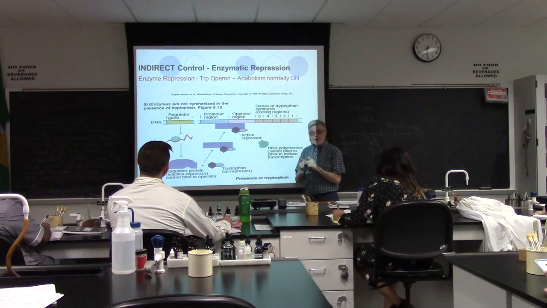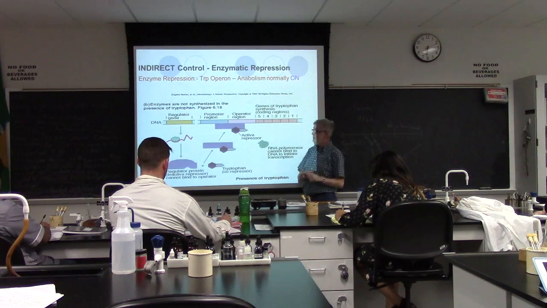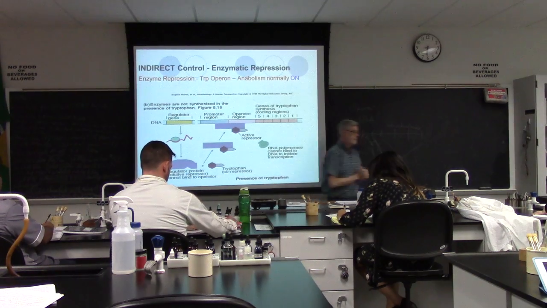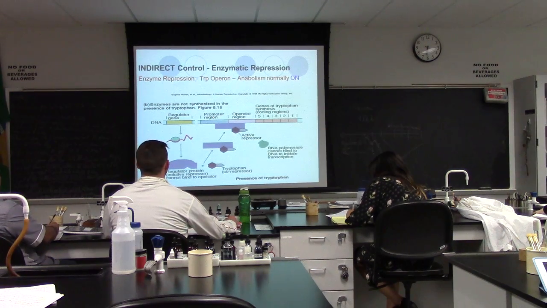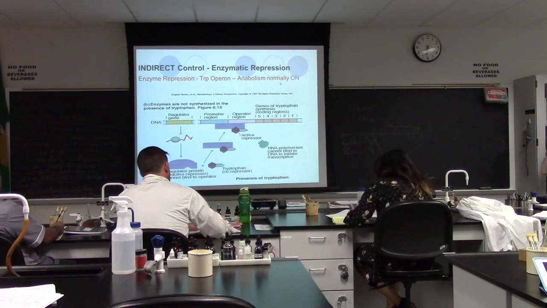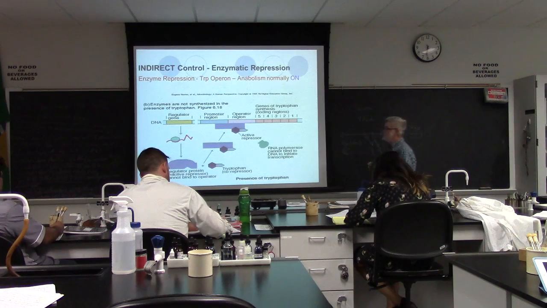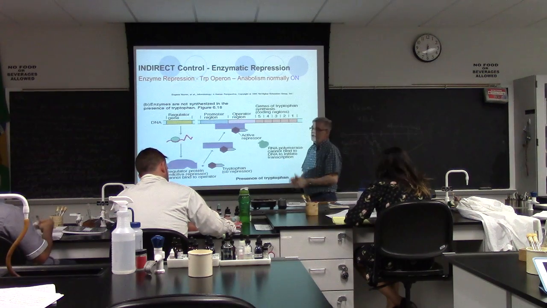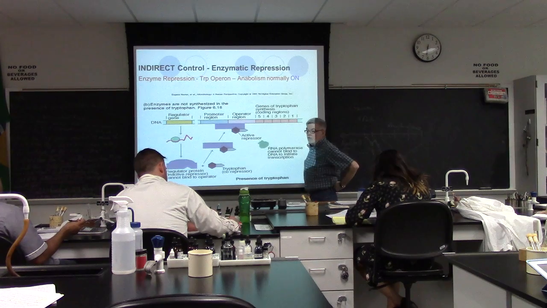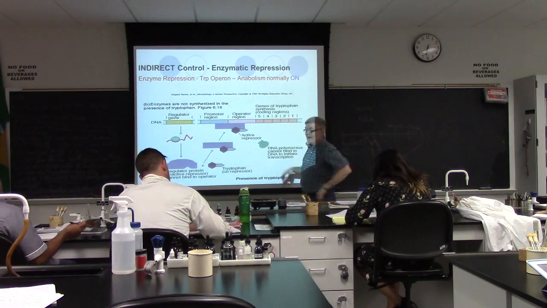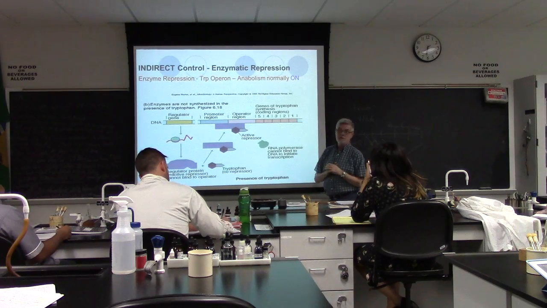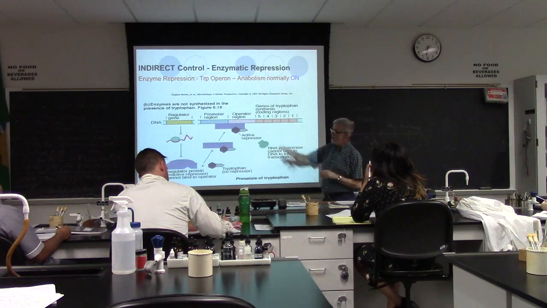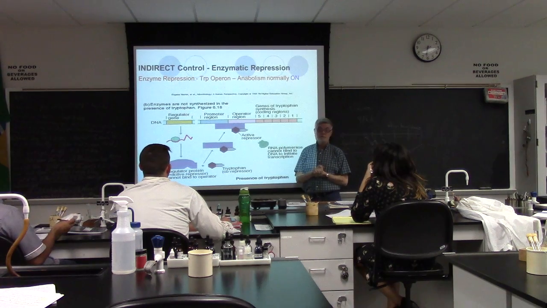And remember, this is running all the time because its normal condition is on. Maybe I better add that there so everybody remembers. Oh, yes, it says it's normally on. Why? The cell needs tryptophan every day, all day long, constantly. So it makes it. And it takes a lot of ATP to make it. So do you want to make extra? No, you don't want to make extra. So every time one is made, it's used.